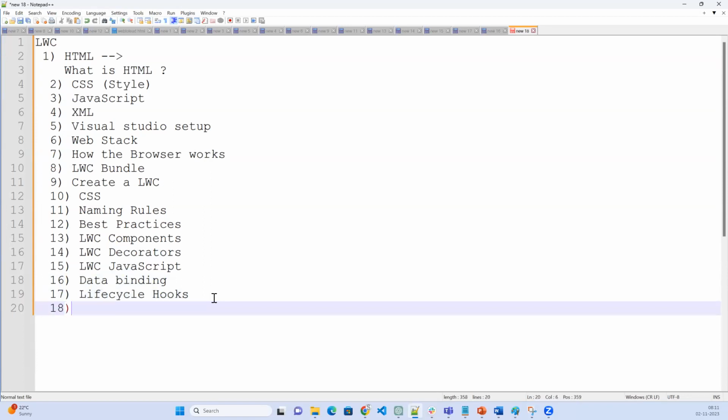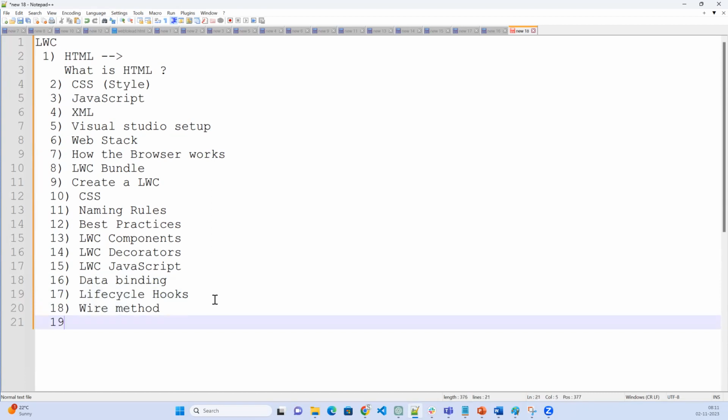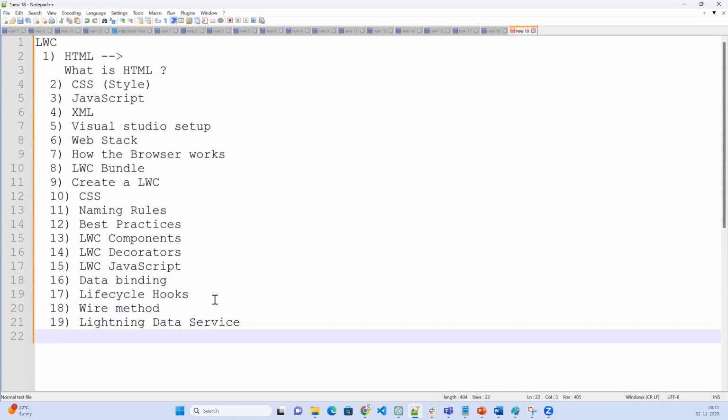Then the wire service. Lightning data service. Importing Salesforce object fields, UI, page layout, Apex methods.